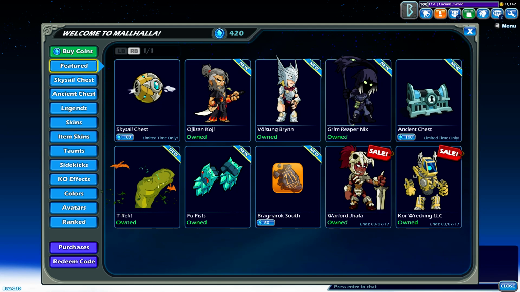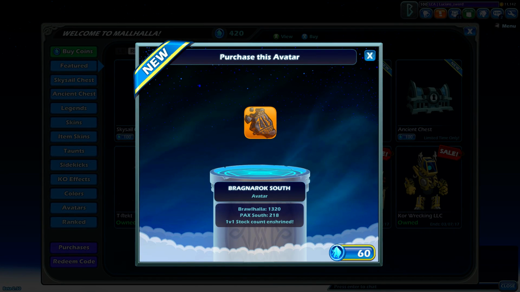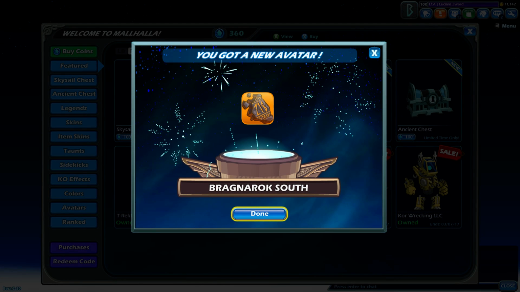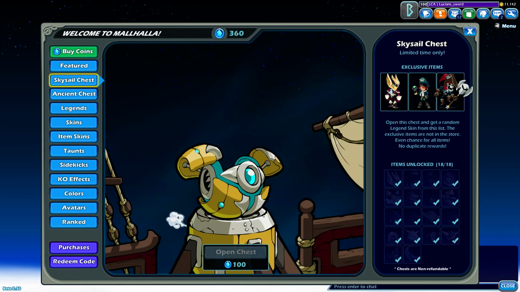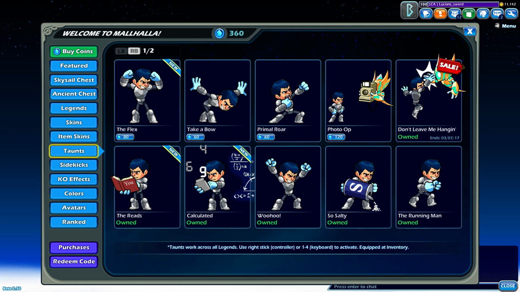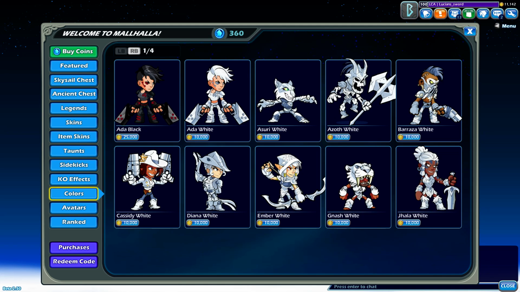I already did the ancient chest a long time ago. That's ancient history. Ooh, and we got a Bragnarok South avatar. That looks awesome. Guess I'm going to go ahead and get that because I like to support all the esports stuff. And this one is actually animated. You can barely tell, but it is animated, which is pretty cool. And I don't really think there's anything else in the store worth looking at. Let's just do a quick glance. Alright. Yeah, nothing really. Alright, Grimm is on sale. 20 coins off. Nothing really that.